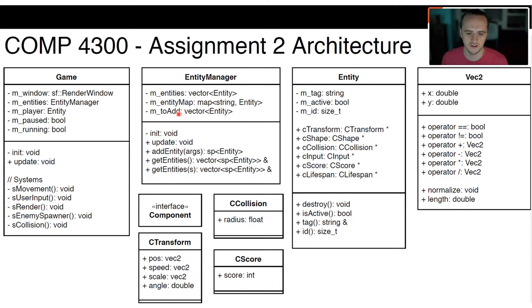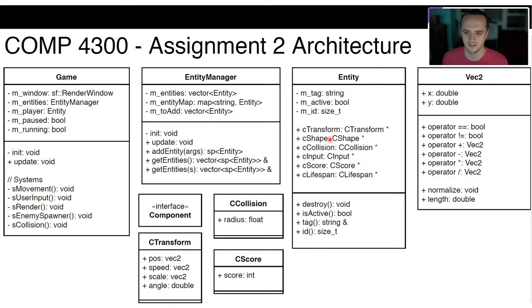The entity manager, that is the factory that produces and holds all of our entities. And then the entity class had individual variables for all of our different components, okay? And then a few functions for like destroying and tagging entities. But here's the important part that we're going to change for assignment three. Actually, we'll probably talk about this in a couple of lectures, but we're going to end up changing the entity class a little bit as well.